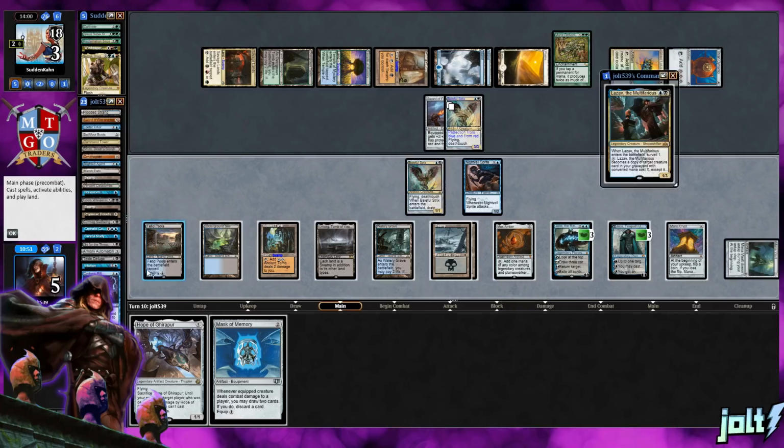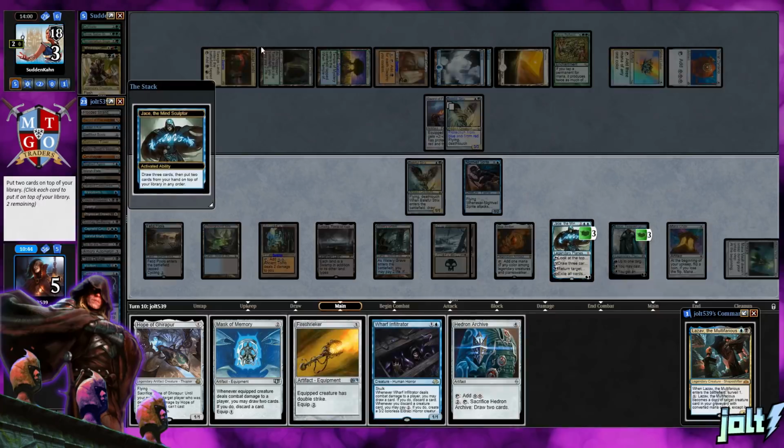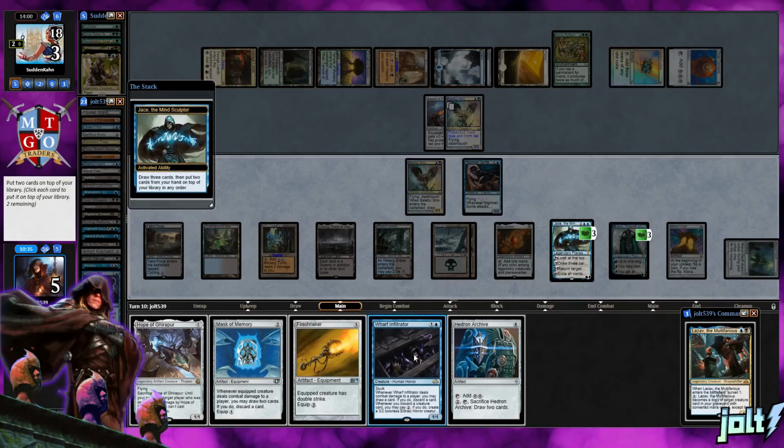Okay, so let's get Lazav back up. Once again, we have no haste option out of the graveyard. Let's go ahead and go for Jace's ability. Draw 3 cards. Fire Shrieker, Hedron Archive, and Infiltrator. And actually, I think with Fire Shrieker, okay, let's go ahead and put Hedron Archive on top. We'll go ahead and put Wharf on top.